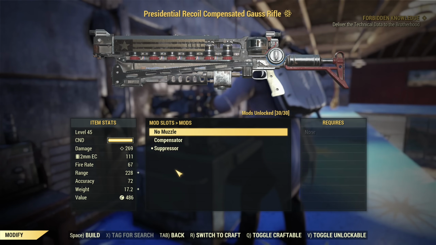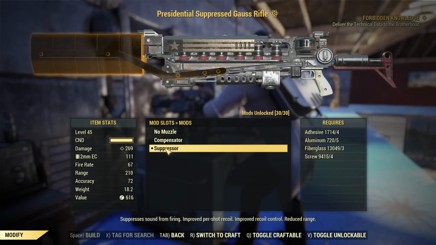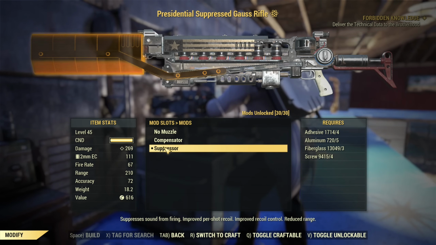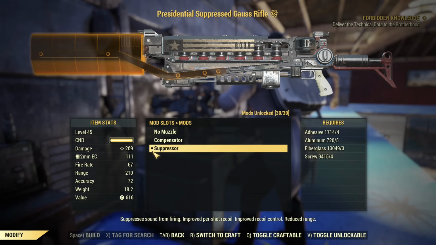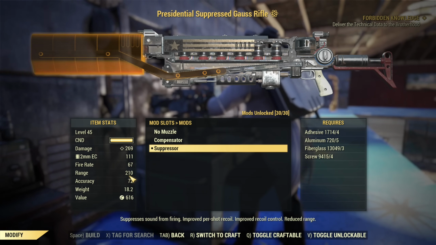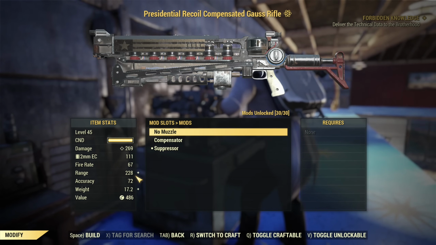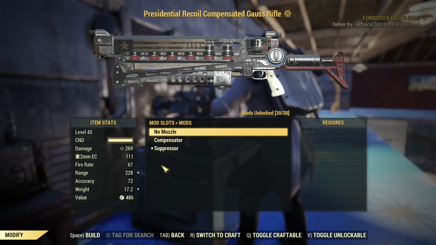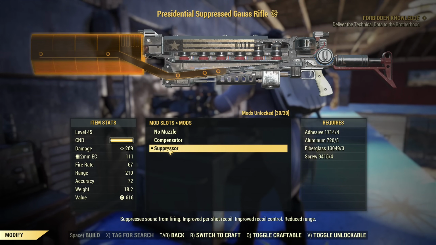After that, we can equip a suppressor. Of course, if you want to sneak around, a suppressor is a must. Otherwise, if you don't sneak, you don't need any muzzle, but yeah, there is not much benefit. As you can see, the range is barely changing, like 210 range with suppressor, 228 without any muzzle. So you cannot go wrong equipping a suppressor on your Gauss rifle.